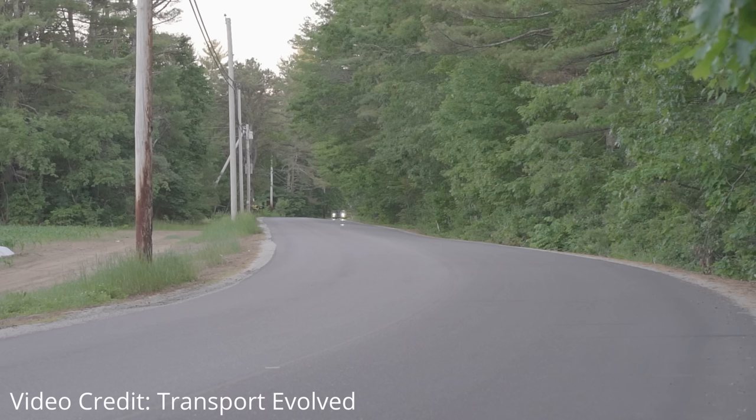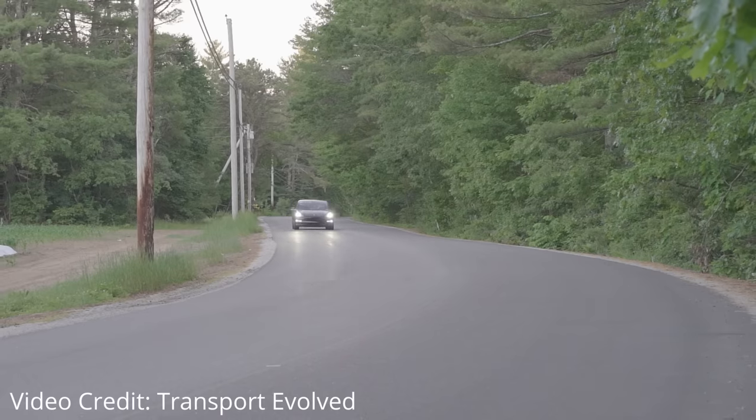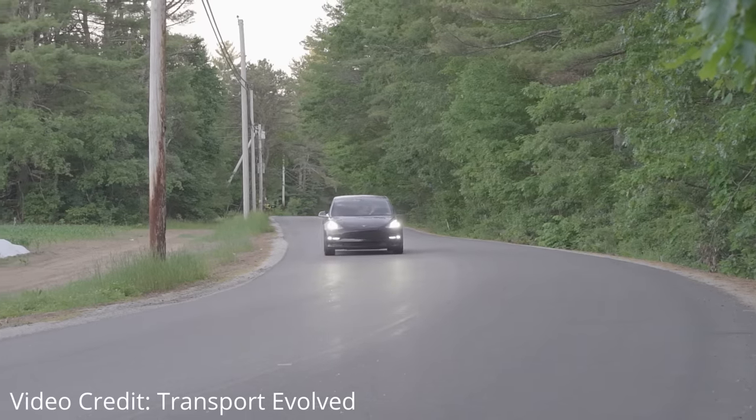He said it wasn't going to be easy to sell in rural Maine — he was going to send it to an auto auction, and he basically put it up for sale for a week for what he was going to get at auction. What we had gotten back for the Kona was very close to what he was asking. We hadn't really seriously thought about Tesla — both my husband and I have some issues with how the company does things, particularly living in Maine. We didn't like the idea of the nearest service center being three states away, and we don't like Tesla's attitudes on right to repair. But we thought it was worth taking a look, so I went up and drove the car.